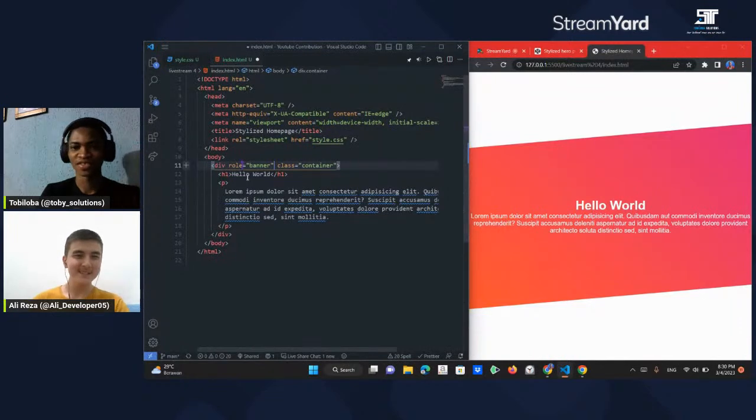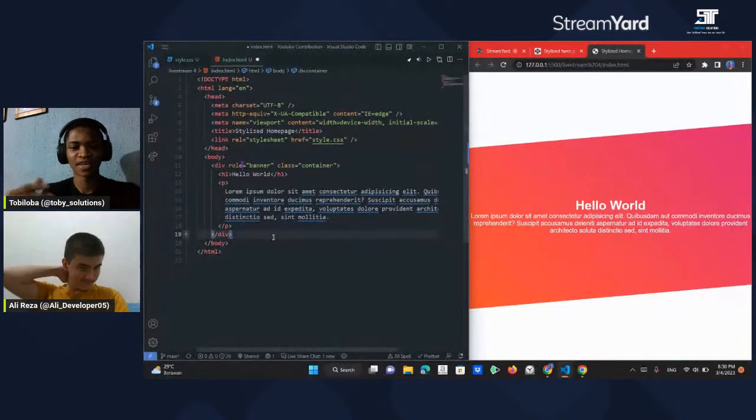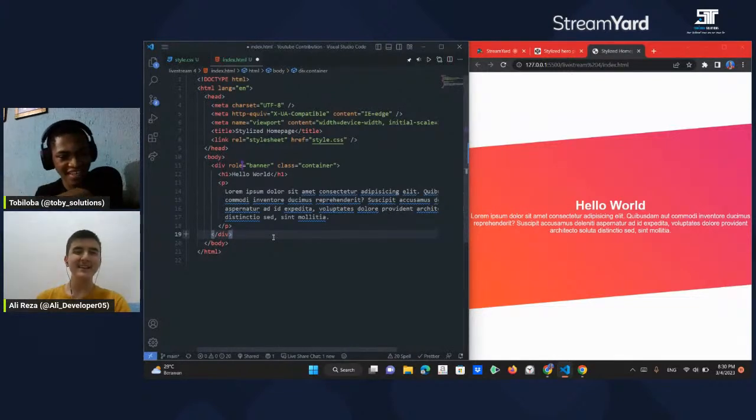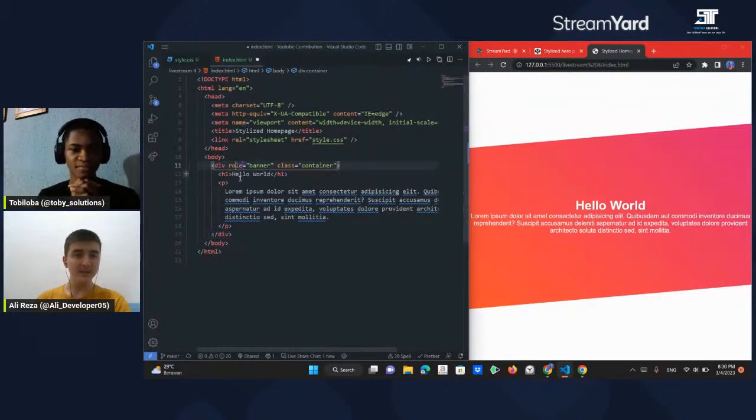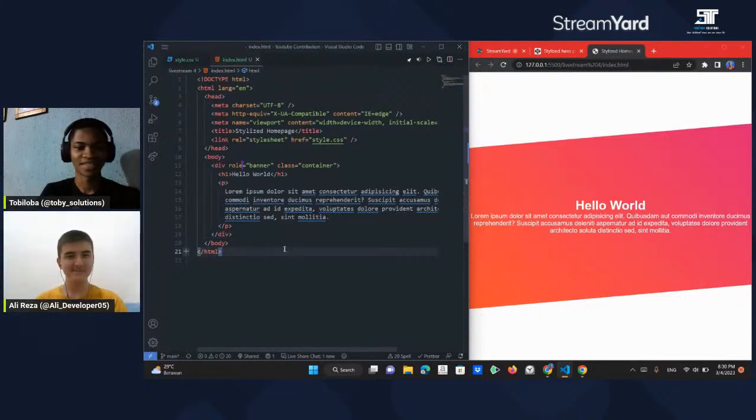Accessibility is really important. As front-end devs, I think at times we should pay attention to it. That does it for today: accessibility and also readability for screen readers. If someone is going to read our code, it's going to be easy for them to tell what this div is for. If they see the aria-label or the role, they'll notice that this div is especially for the banner. So it's going to make the work easy for us and also for others. Exactly, that's the exact point.